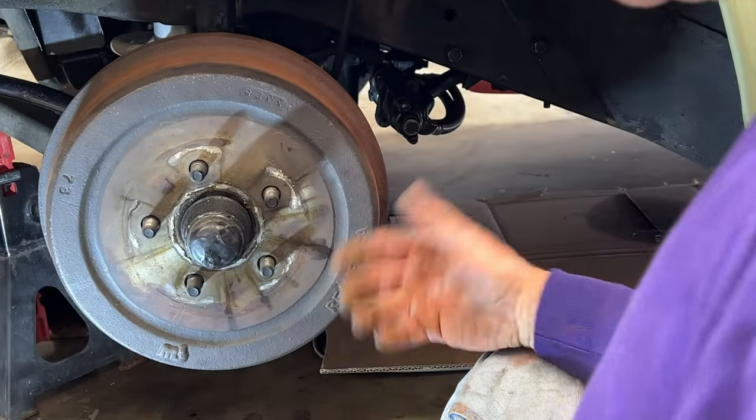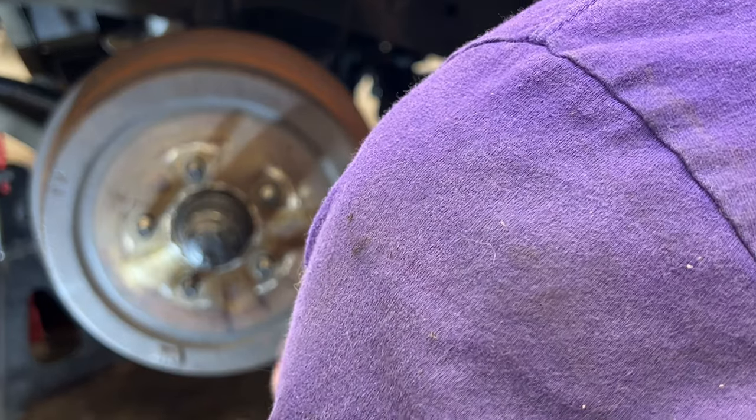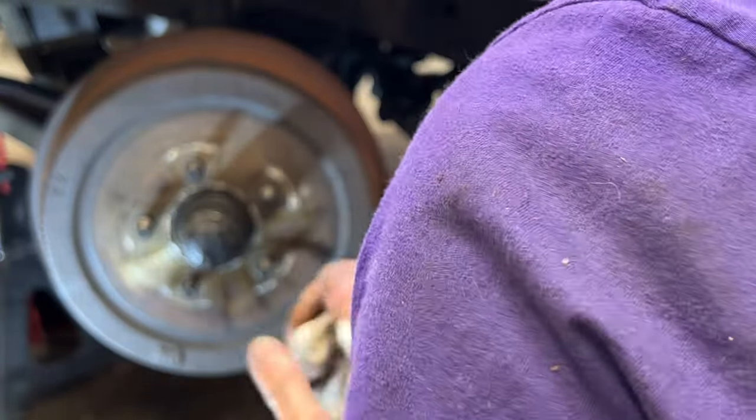So we're done. We've adjusted it. The drum's back on. All that remains now, we're just going to put the wheel back on, put the lug nuts on, retorque them, and we will be done with this modification.